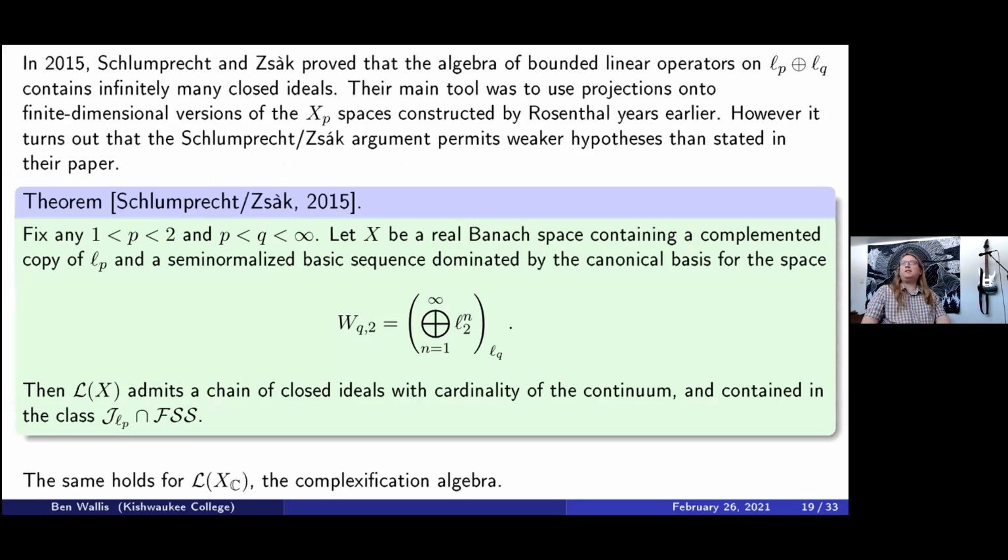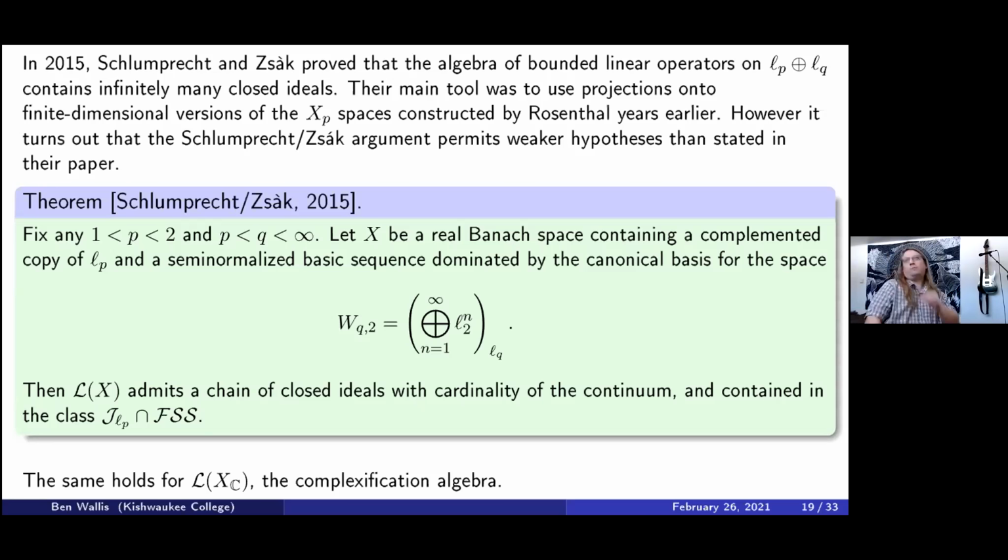And so, you know, I like this. I was a grad student when I was reading this paper, and I noticed that they didn't need as strong assumptions as they used, and so I was like, well, you can do this with it, right? And so I got a paper on that, and I did other things, obviously, but then I was looking at it again. I was like, I'll be darned, you really don't need much, and you were able to weaken the hypothesis even more. You could probably weaken them still further, but this is as weak as I got them. Here's what we need.